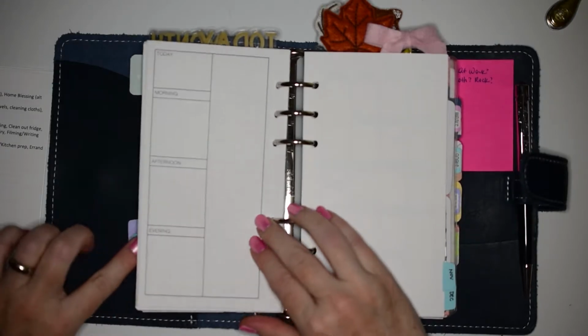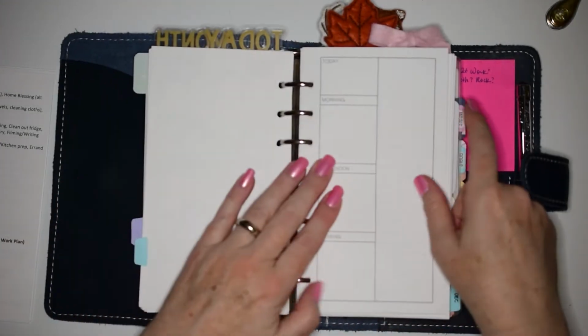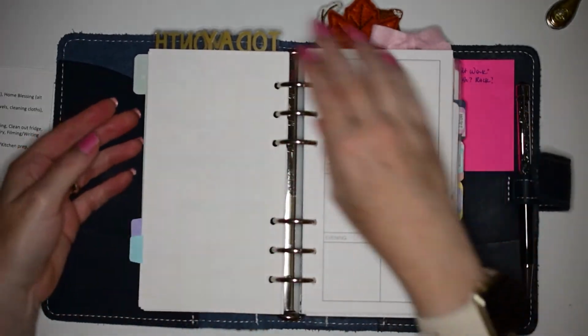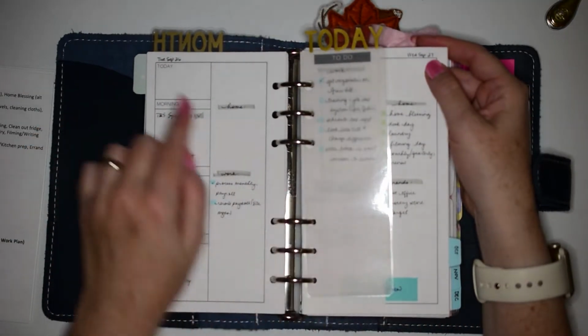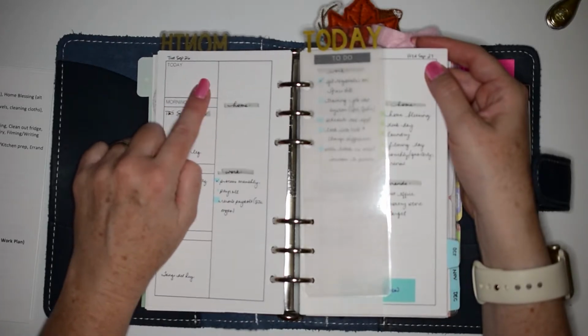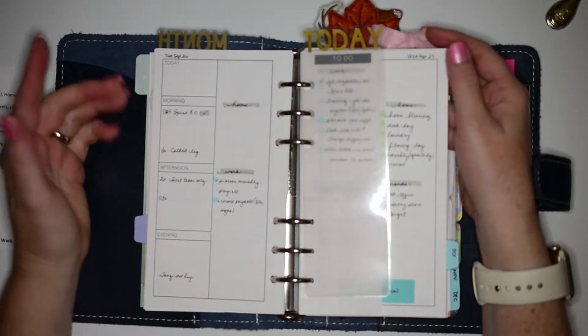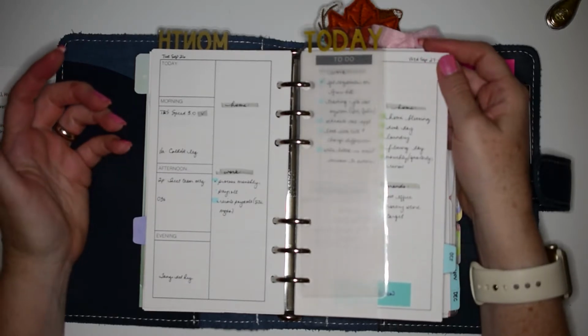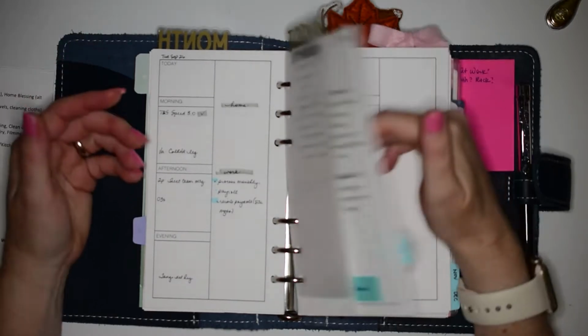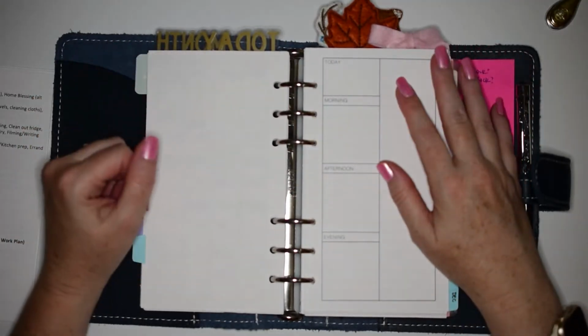All right. So when I do my weekly planning, that's actually when I go in here and write the dates on the pages. You can see where I wrote the date up top. Now I did leave a bigger spot here, so if I ever wanted to go in and stamp them, I can. To be honest with you, it's a nice idea, but it's a lot of work, and unless I just feel like doing something decorative that day, it's too much work. Sometimes I just want to get through it and get it done.